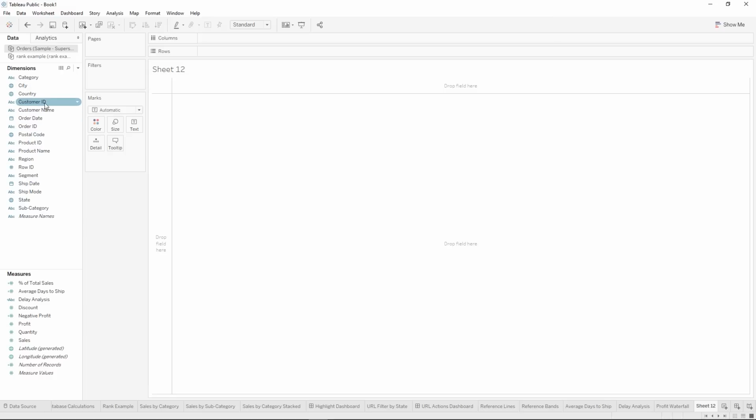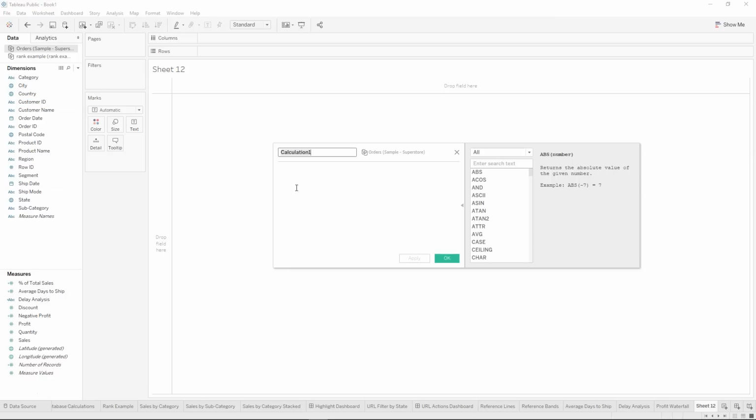So, in order to do this, we need to create a calculated field that will show us the number of orders per customer, even though we're not going to have our visualization be per customer. So let's call this orders per customer.